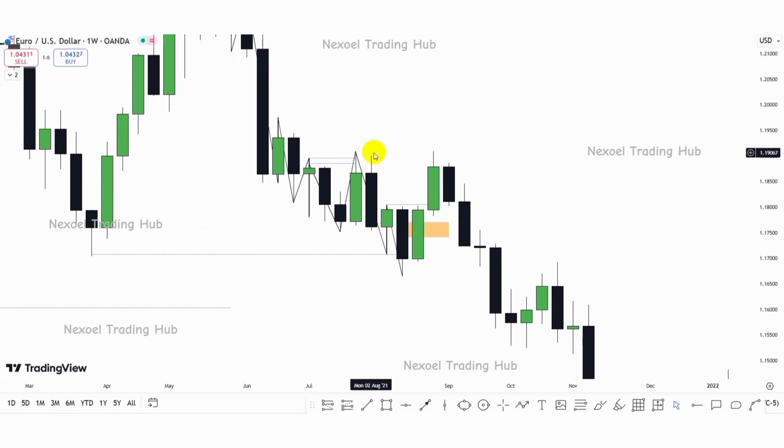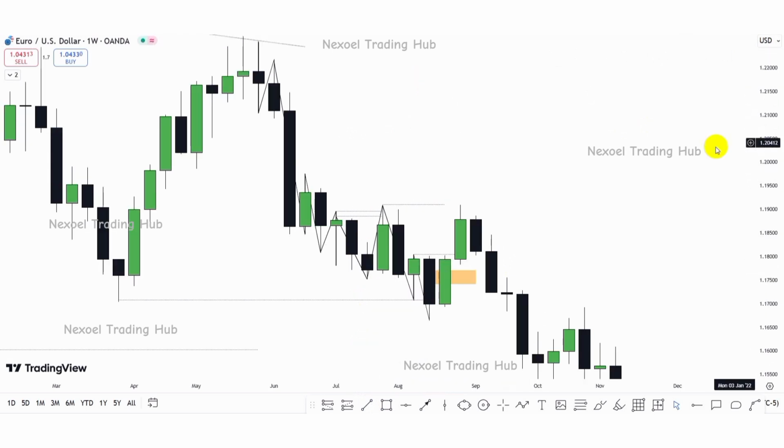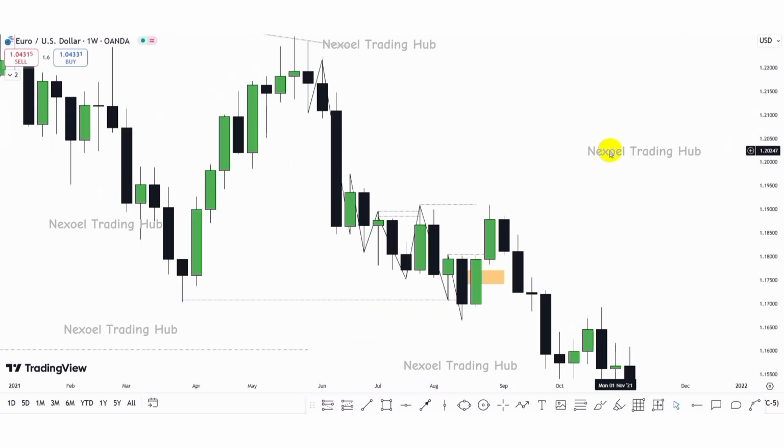So from the weekly time frame, ideally, this is what you want to mark out as your inducement. You want to see how the market will pull back, take this high, and then continue bearish. What you must understand is this is a weekly time frame, so the possibility of that happening would take weeks. That is why once you've identified your main zones from a higher time frame, you go to the lower time frame. You get it?